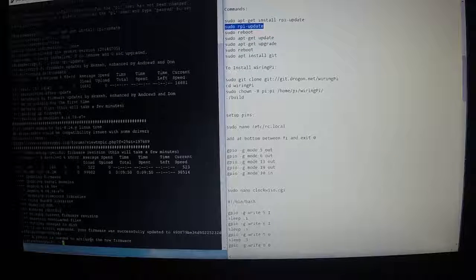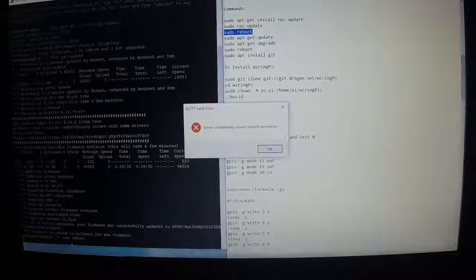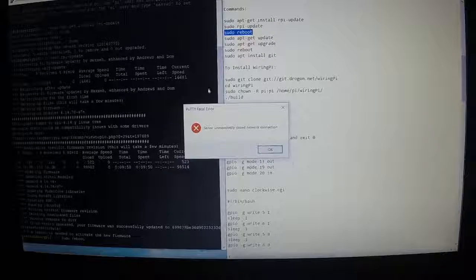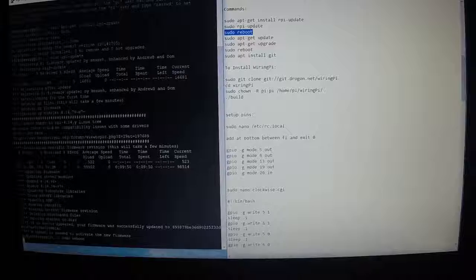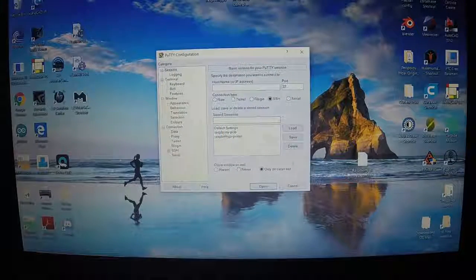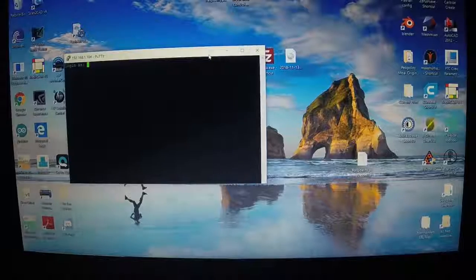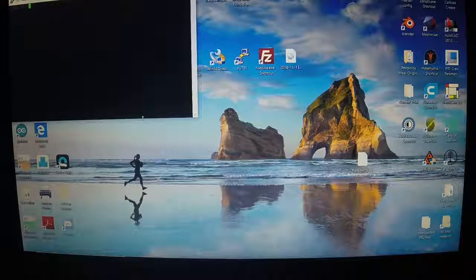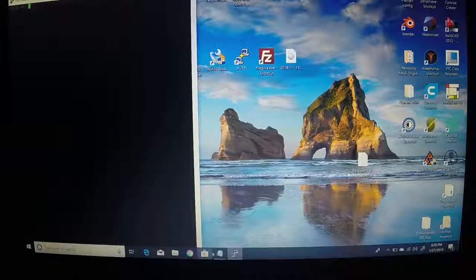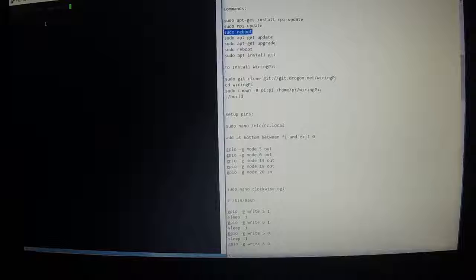Okay, so after that's done downloading, now you have to do a reboot. So I'll copy that and right click down here, sudo reboot, enter. Now it's saying the network is closed because the Raspberry Pi is rebooting. So you actually start PuTTY again. There we go. Every time you reboot, you've got to restart PuTTY because it loses connection, and then log in again. All right, there we go.